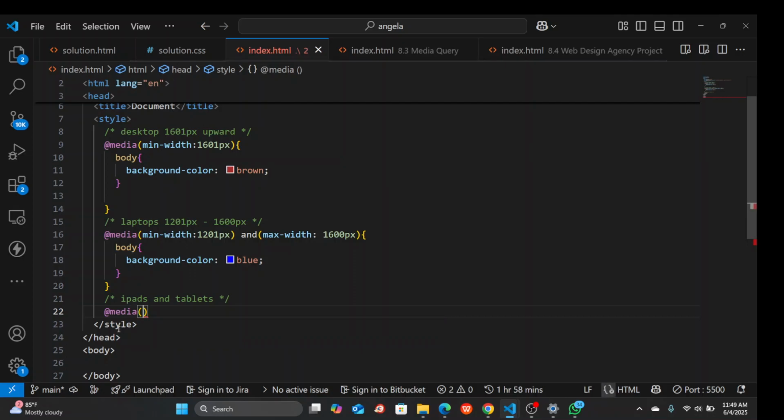But it's good practice to bear in mind that people will access your site through different means.